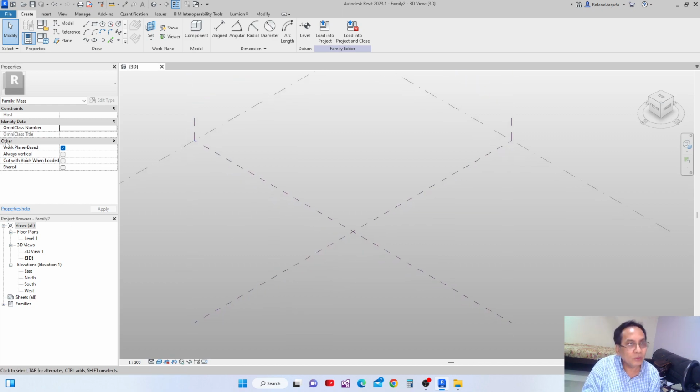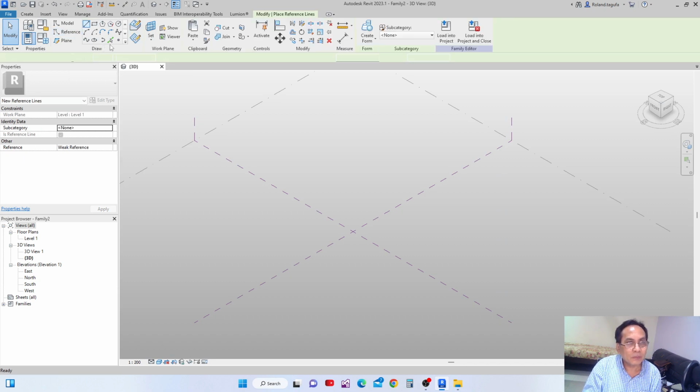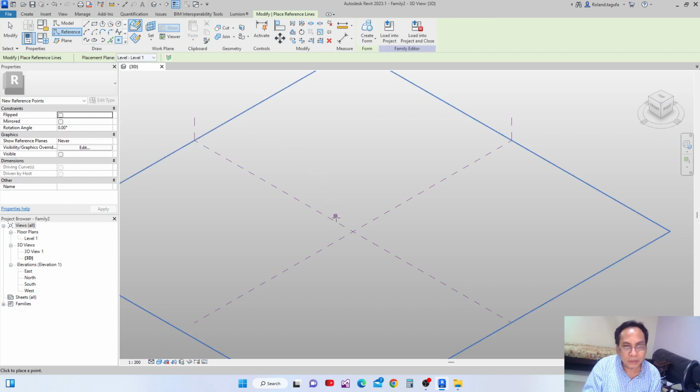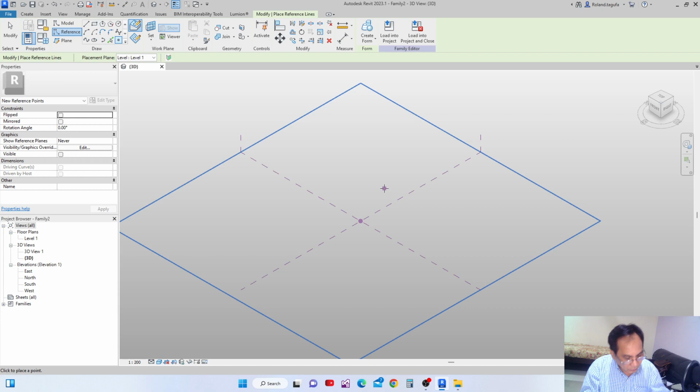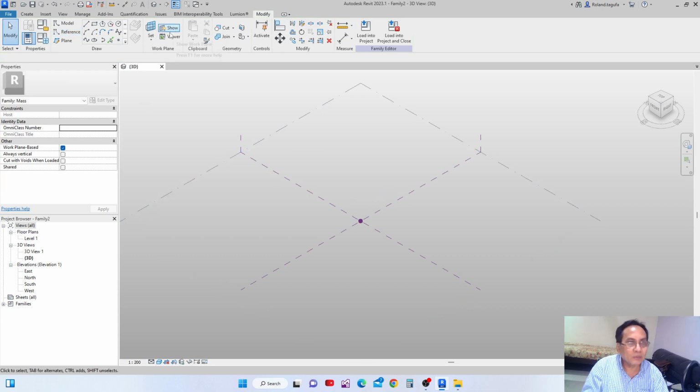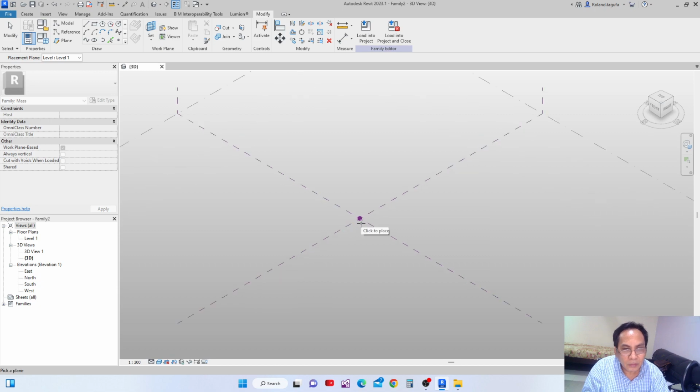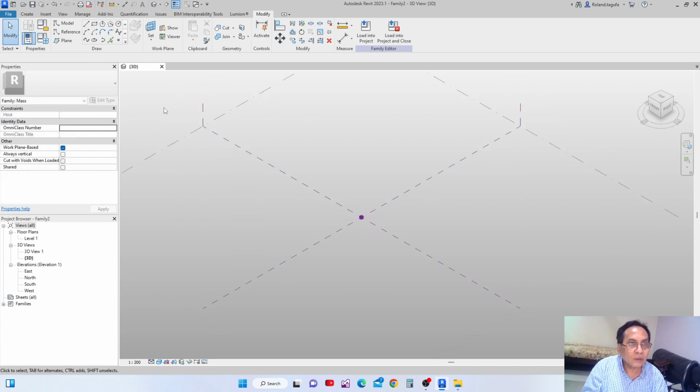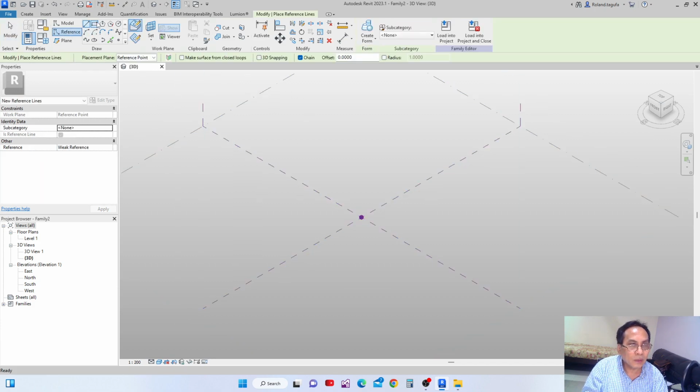And then the next move that we're going to do is we need to create a point, and then from reference I'm going to create a point, and then point anywhere, and then from this point I'm going to set my reference point and select this reference plane and just make it a tab. Okay, I'll select it, and in that selected one I want to make a reference plane, and I'm going to make a reference plane like this.